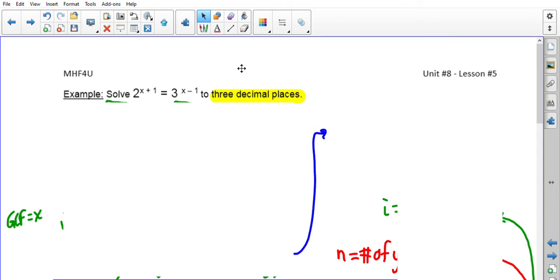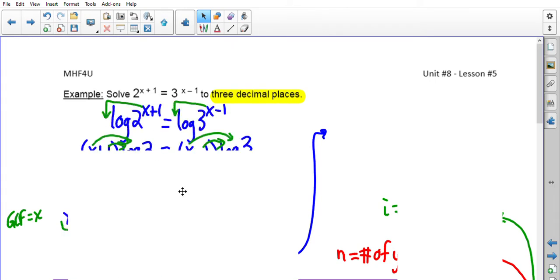So in this case here, right away when I saw the 2 and 3, I know I cannot easily write them both as a power with the same base. So that's a hint that right away I can't do common base, I can't do factoring, that's not going to help us in any way here. It's a hint that we're going to have to take the log of both sides. Also another hint is the fact that I say here round to 3 decimal places, so that usually means the log button had to be used.